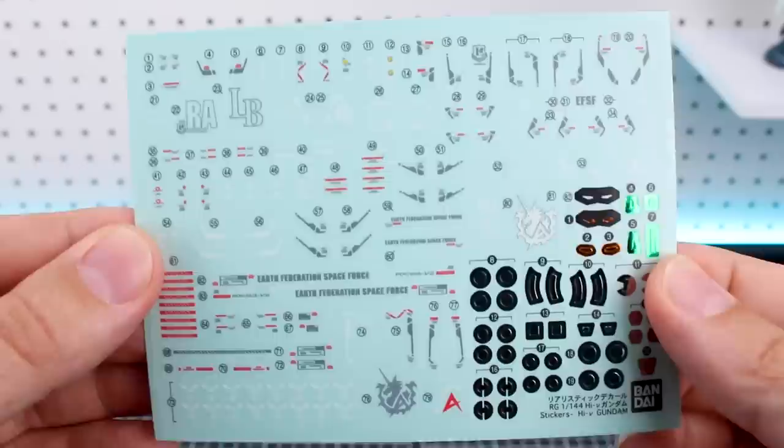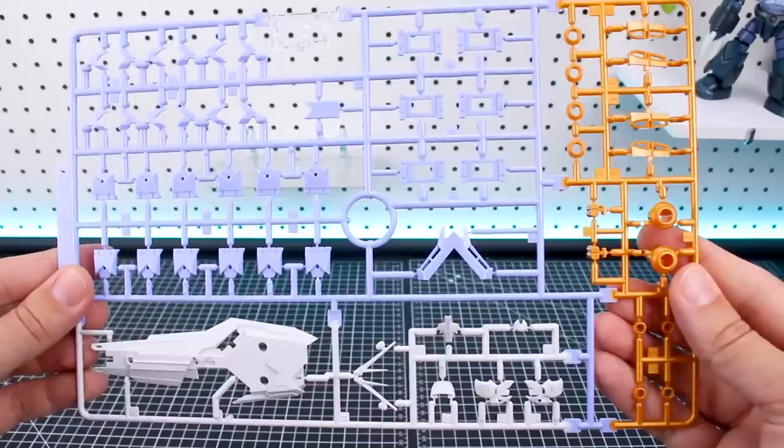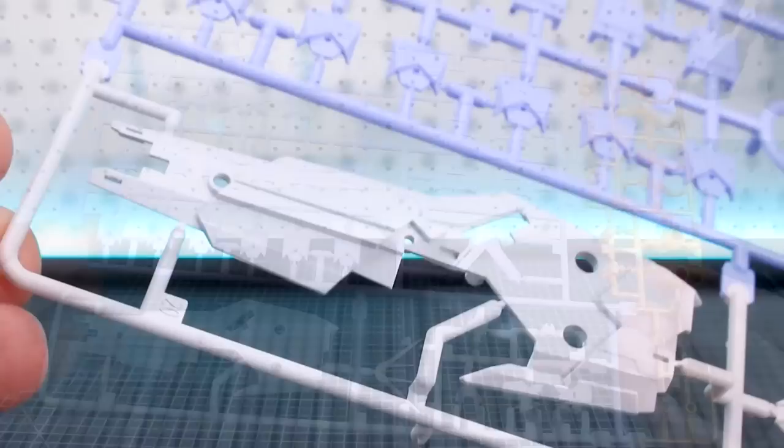Right, let's go ahead and get on into the contents. Here is the decal sheet. You got those foil decals over there, which reflect the light very nicely, and then all the marking decals that are gonna go around on the kit. We've got runner SB13 for our clear blue beam saber effect parts. Our A runner is here in four colors, one little clear part up there at the top, some off-white at the bottom, that light lavender color, and then that metallic injected orange copperish kind of color over there on the side. Really interesting to see how the color separation is going to be handled for that shield section there.